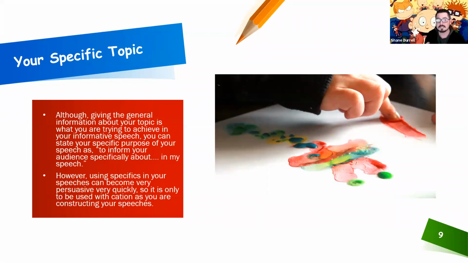Specificities are typically used within persuasive speeches. They are also used in informative speeches. You're definitely going to want to give us something specific to what your informative speech is about. But kind of catching the lines there, it would be more so to inform versus I am going to persuade or I will try to persuade. You know what I mean? So when you use it like in the example shown here, you want to think about how you're going to tailor your speech around that one specific sentence. So just keep that in mind.